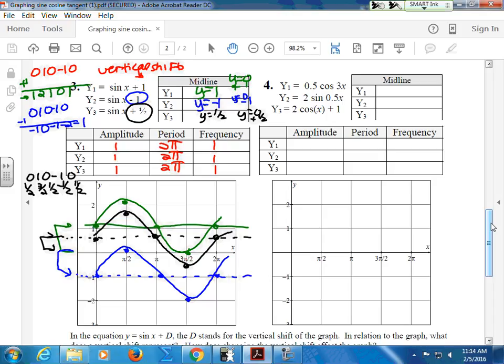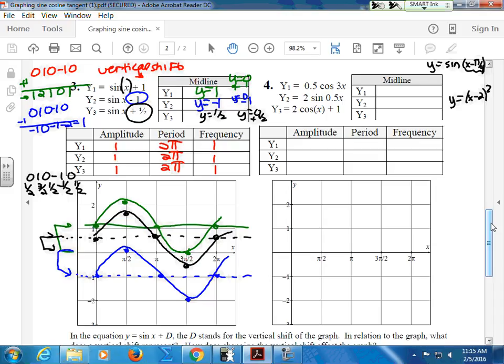Any questions? Yes. How do you know when it's a horizontal shift? A horizontal shift is when it comes in between the x, when it's next to the x. We call that a phase shift. We looked at a small one yesterday, like x minus pi over 4. Weren't your horizontal shifts like these guys when it was next to the x? So when it's next to the x, in trig we call it a phase shift. It's the same as a horizontal shift. Could those be mistaken as a horizontal? No, because you're outside of your x.